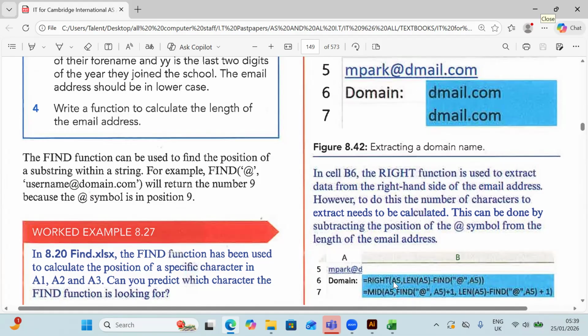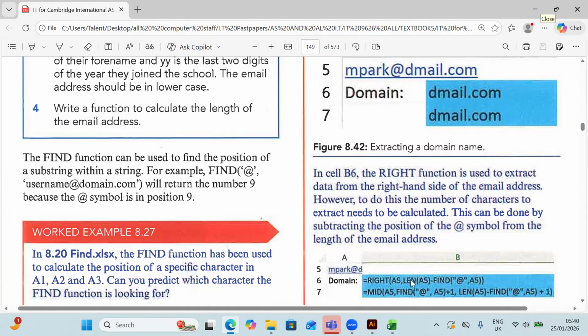Right of what? So we maintain the syntax of the function that we are calling. Right is always right of what? Of A5. This is our A5, right? But immediately after the comma, we want to say how many characters the right function has to count. Because we know it can always be changing, we are now implementing functions to make sure that it's always checking and bringing us the correct answer of the domain that is given at that point.